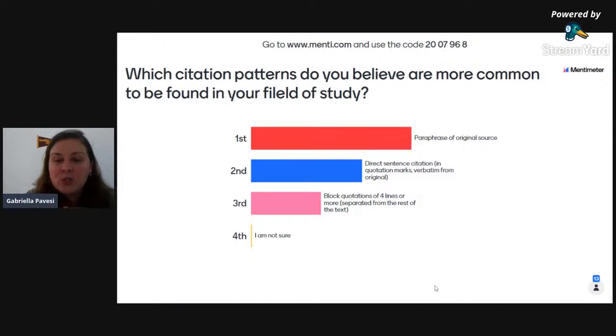All right, so I'm going to share now. I'm going to go back to the PowerPoint. And I saw in the comments, when you were doing the other activity, that some of you commented that my screen was blinking. So I would like to have your feedback. If it's still blinking, I'm going to try to do something different. I'm going to share it differently. So I would like you to tell me, please, if it's still blinking.